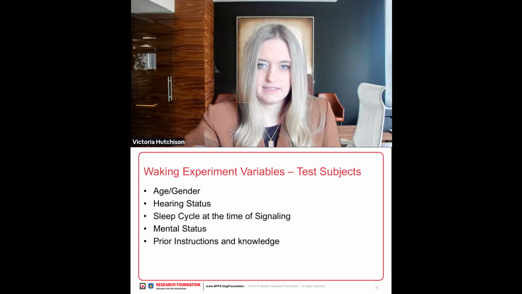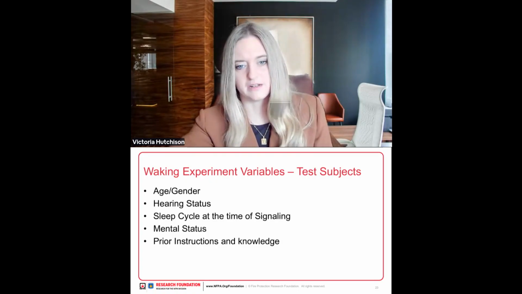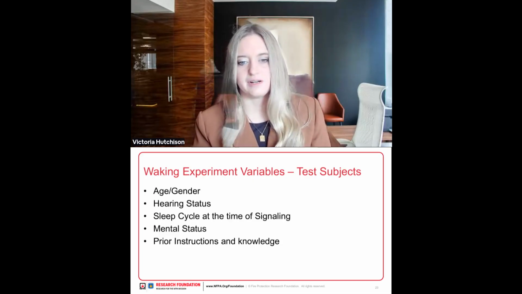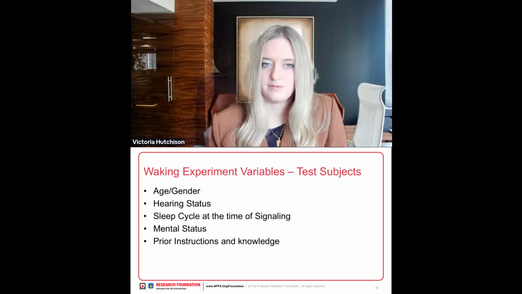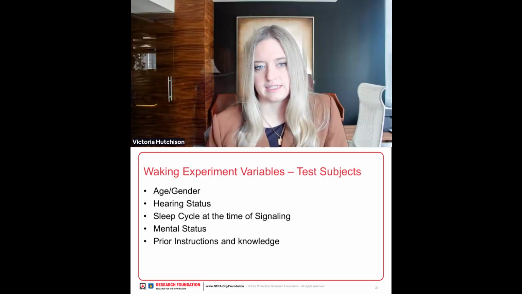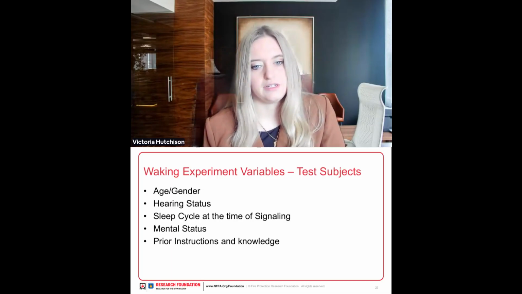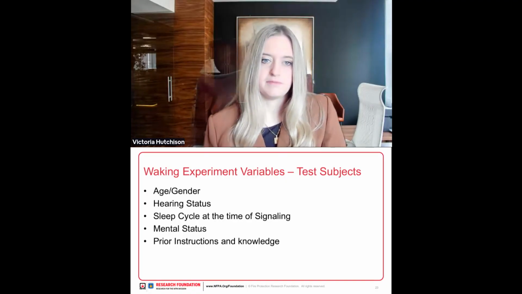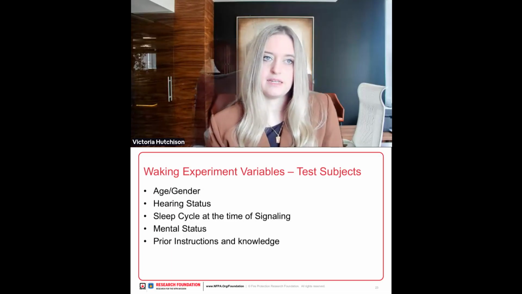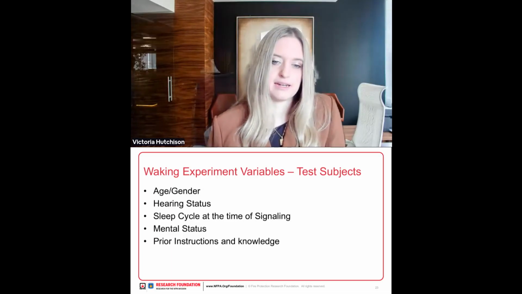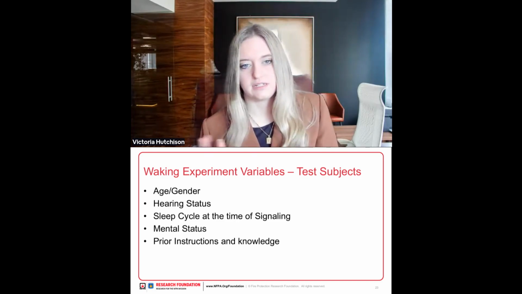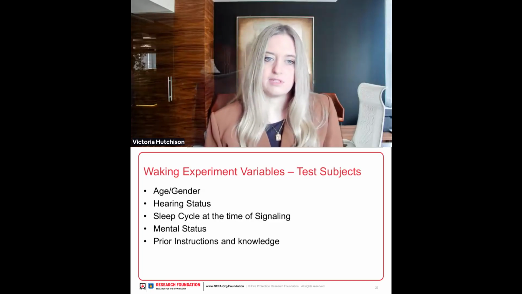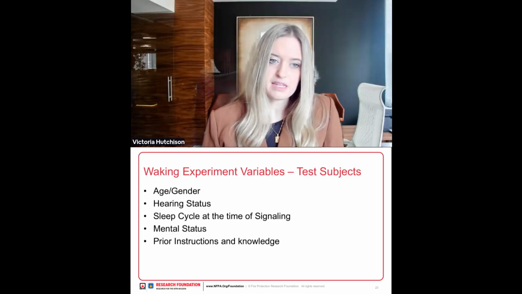Then the last thing is the test subjects themselves. So you do tend to see quite a bit of difference between children and older adults, and there's some variances with gender as well. Hearing status obviously plays a really huge factor. So we'll define, if they are hard of hearing, what that hearing loss range is, or if they're deaf, if they're severely or profoundly deaf. So all of that will be indicated.